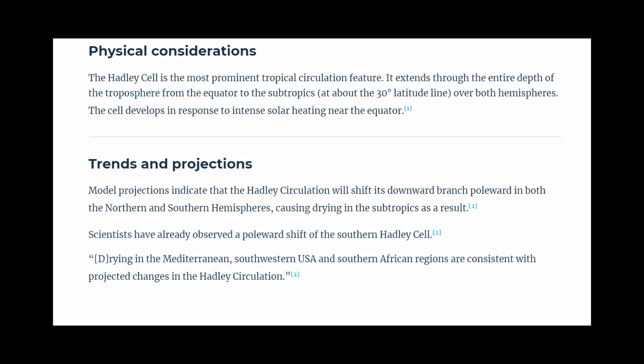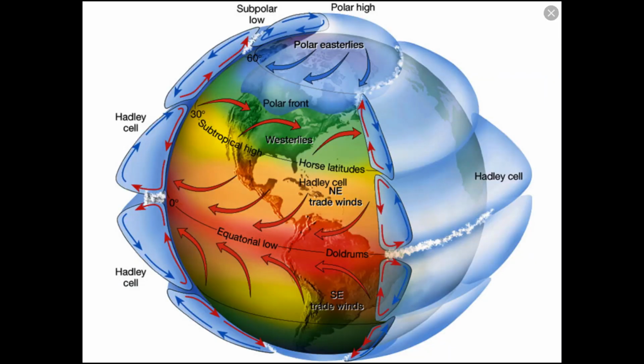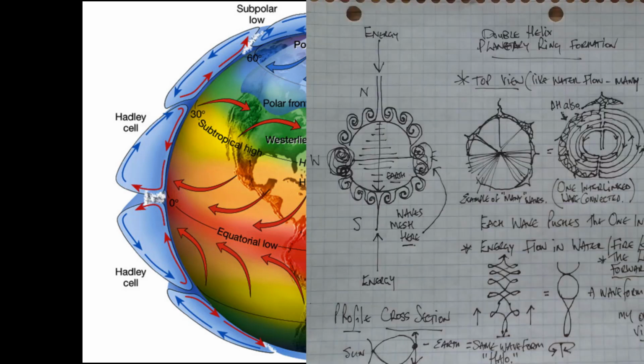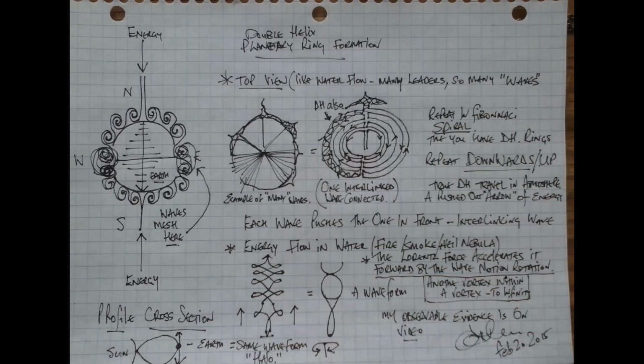Alright, let's see what I've done in the past and what my explanation and God's explanation is for this withdrawal of the clouds in a poleward direction. Okay, so this is our Hadley cell Earth sphere, and this is my drawing. So I'm just going to move it over now so that we can get rid of the animation Hadley cell. So as you can see on the left there, I have what seemed to be, in February the 20th, 2015, like a ridiculous picture. Now I have the north and south energy coming in.